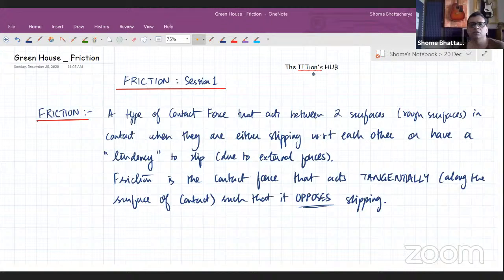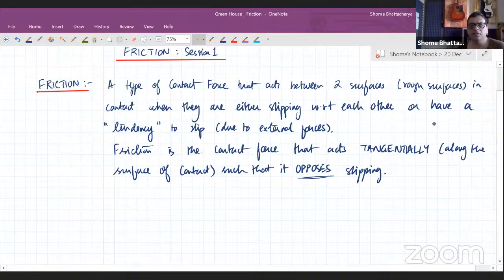Tangential का मतलब क्या होता है? Just like in coordinate geometry, ना, the tangent at any point is along the curve. So in this case, we're talking about a surface instead of a curve. It's a three-dimensional situation. For example, if you are sliding a block on a rough floor, friction का direction क्या होगा? It will be along the surface, ना? It will be along the floor. It will not be perpendicular to the floor. It will not be vertical. It will be horizontal along the surface. Okay, the direction of frictional force. So that is why it is called the tangential direction.